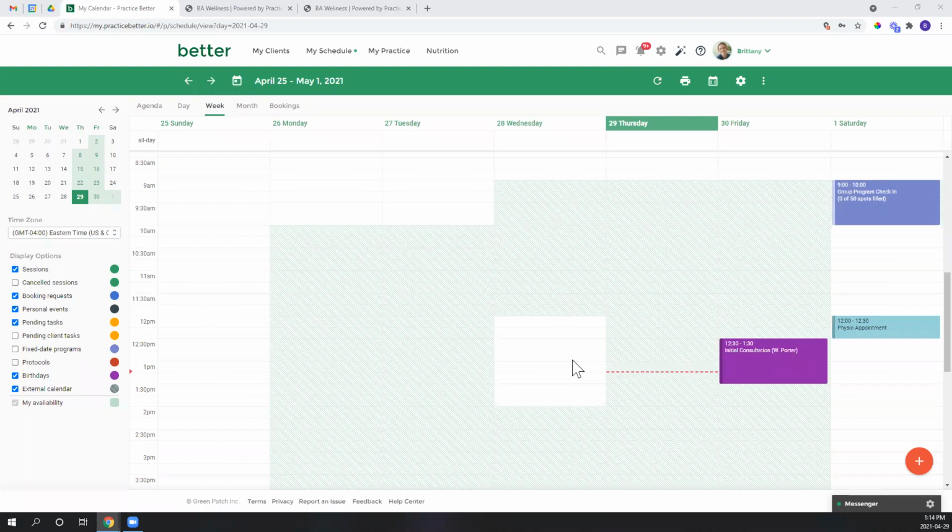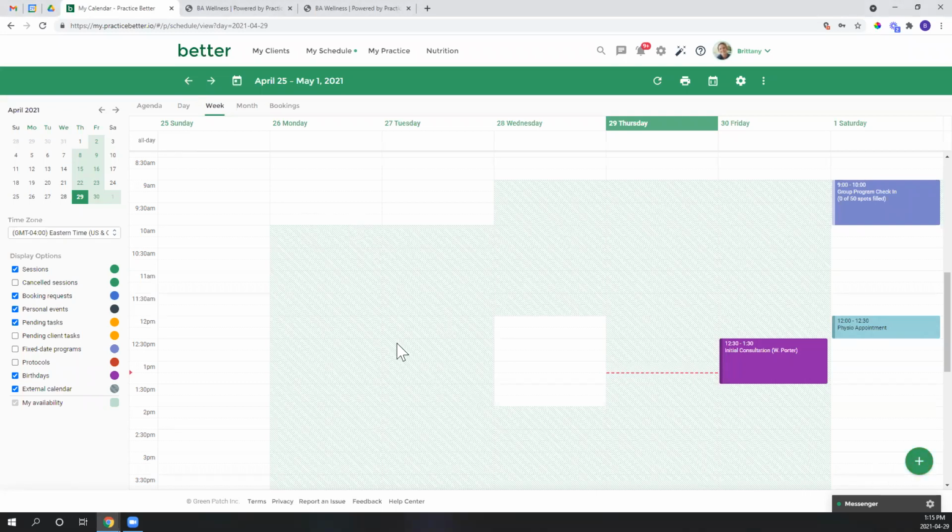If the session was booked outside of Practice Better, you can go in and retroactively put it into Practice Better. So you choose the date in the past, schedule the appointment, and then link it to a package.